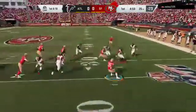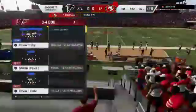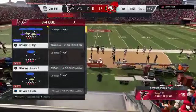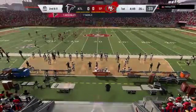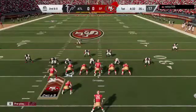They'll run for the first time with Tevin Coleman. And not much to speak of. Call it a 1-yard gain up to the 26. Well, we saw them there trying to get it to the outside, trying to get to the perimeter, but not a whole lot of room there.